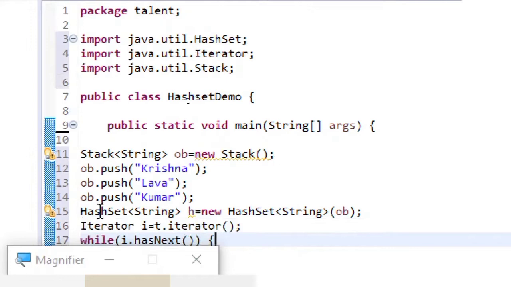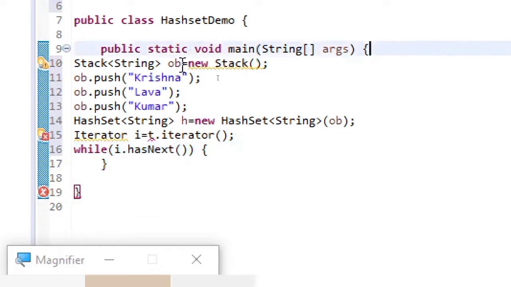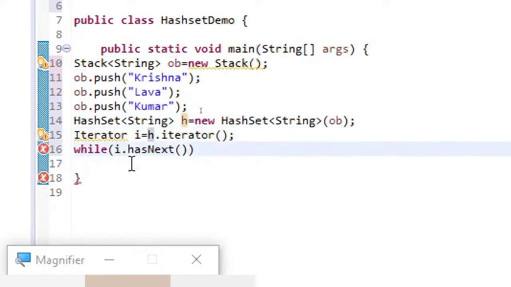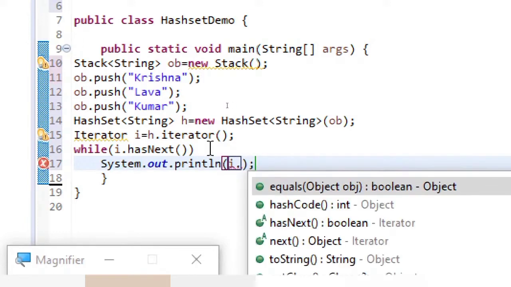I'll just tell you what I have done. I hope you are able to understand what I am doing here. What I have done is, whatever stack we created in the previous session, that same stack I have used here, and to this HashSet I am passing the stack object directly. While i.hasNext, let's try to just display this, we'll just display i.next.